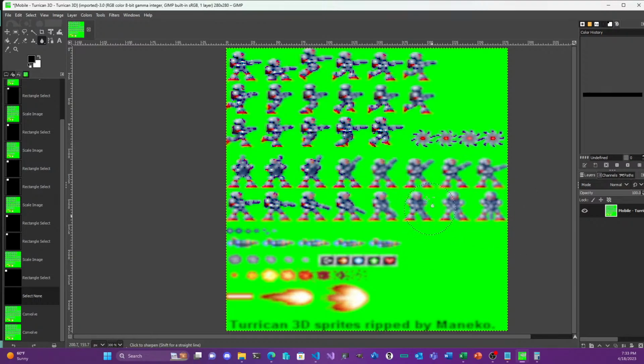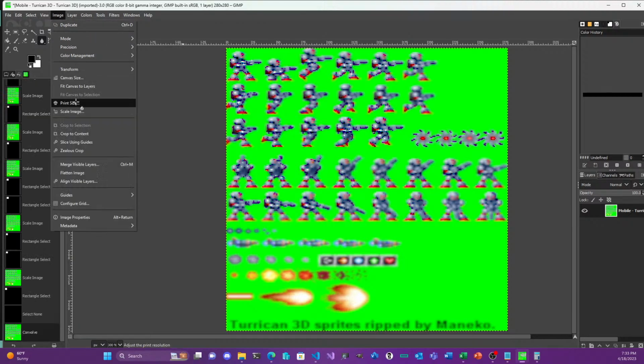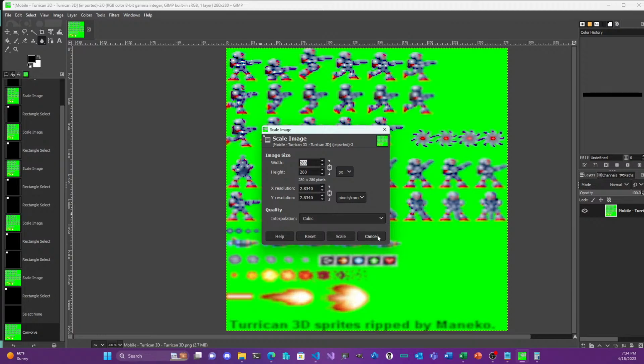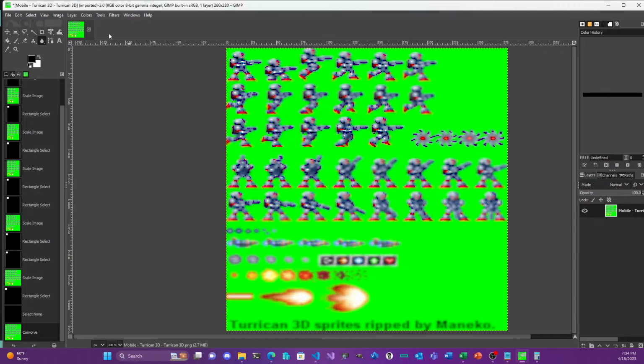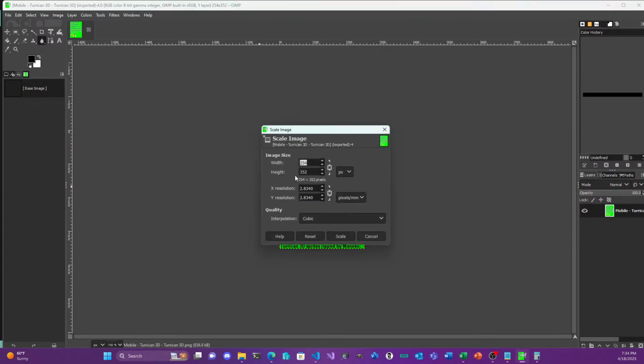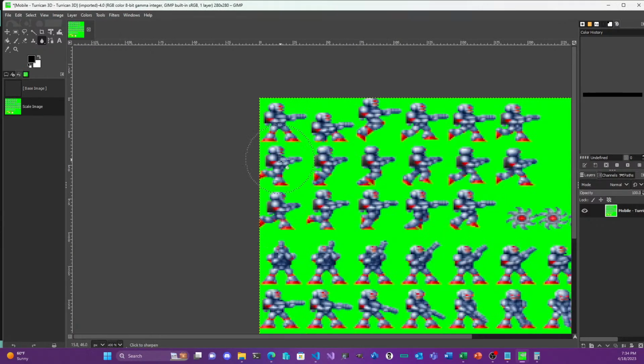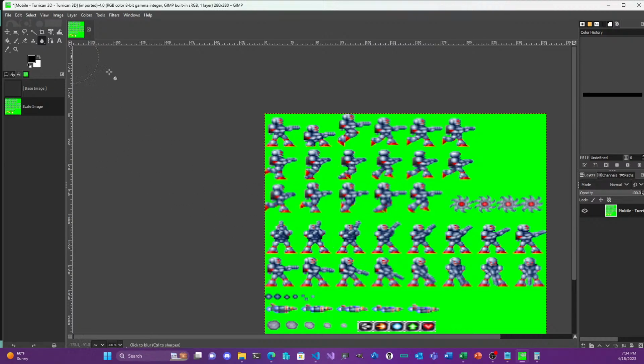This was pretty bad. What is the... 280 by 280. So let's reload this image. Scale it to 280, 280. And that should be a little bit better. This way I can do, that looks a lot better.